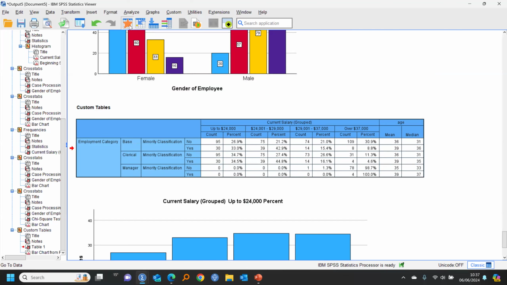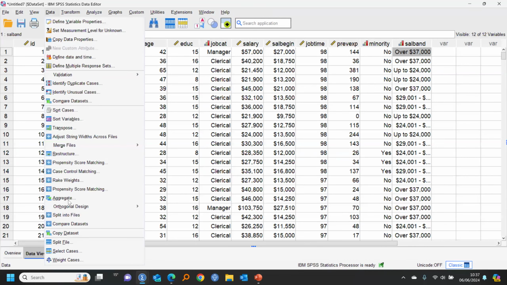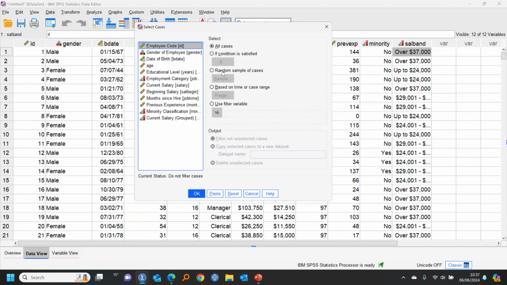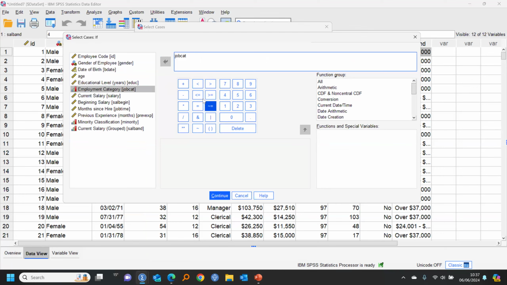What happens if you wanted to actually remove a group or filter out a group? Let's say here we're really interested in the difference between managers and clerical workers, or maybe we just want to take out the managers. I could go to select cases to filter data out, and I could say select them if the employment category is less than or equal to, I can't remember the codes.